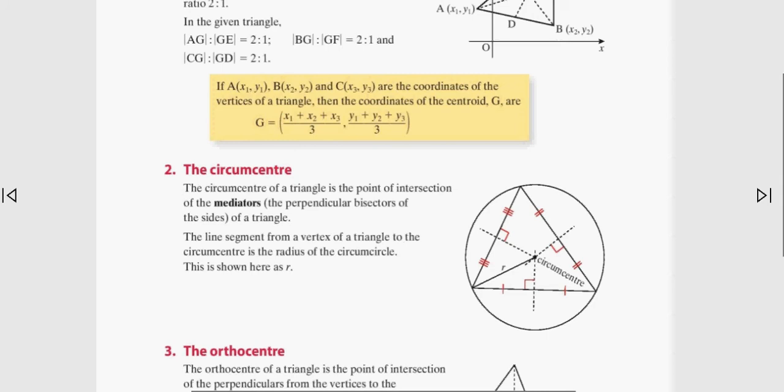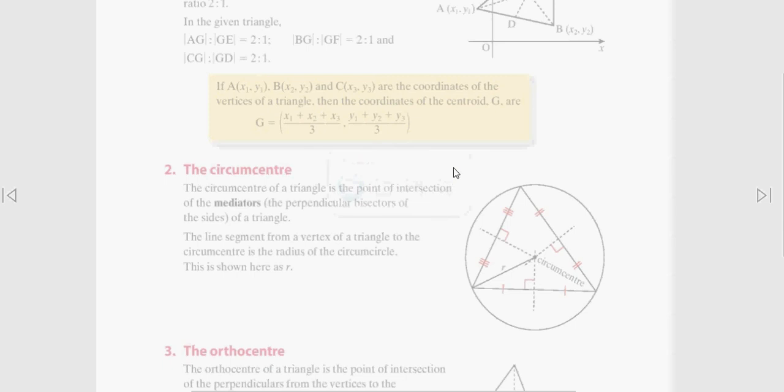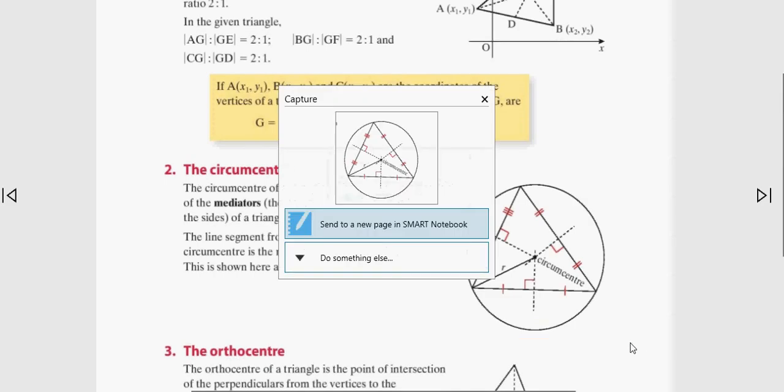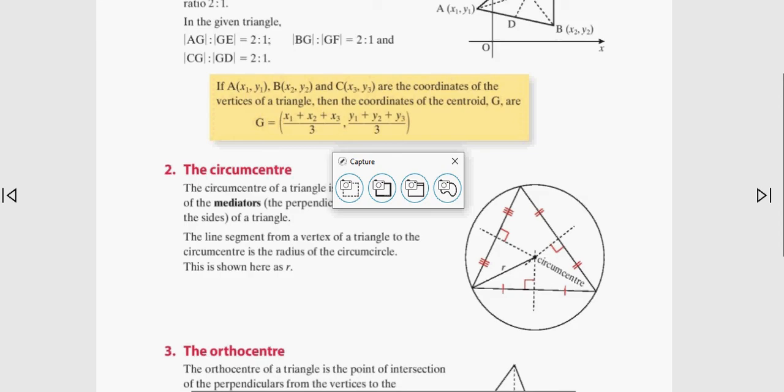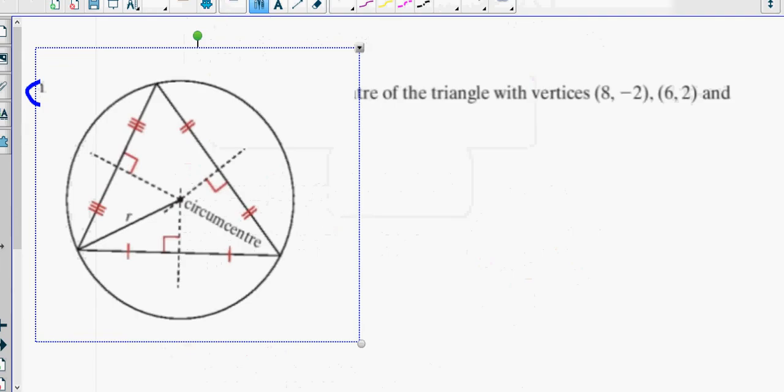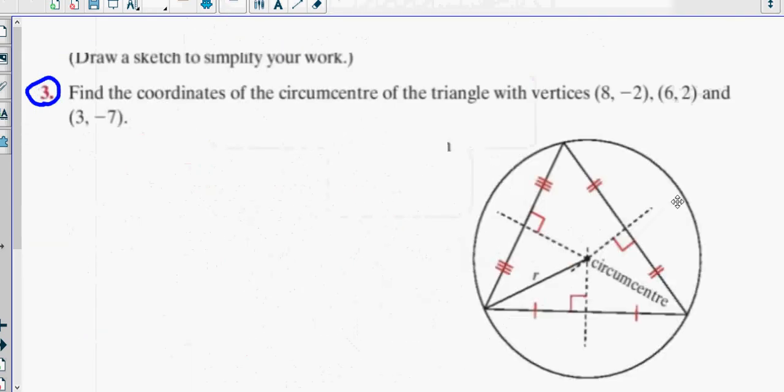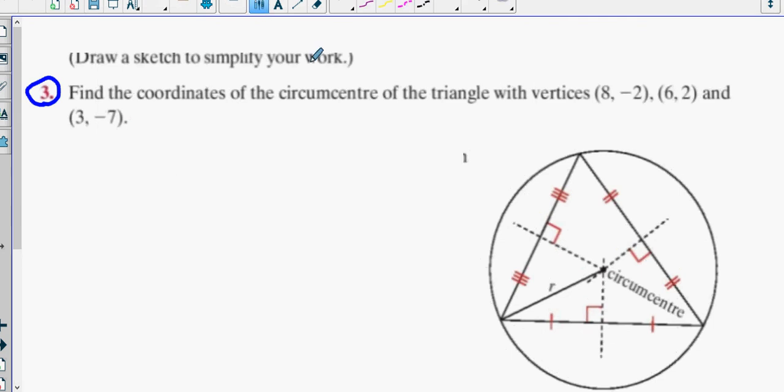So what we're going to do is take a diagram of this triangle here, and then send it onto the same page as our question. So here we are. This is not drawn to scale. This triangle could be obtuse. It could be right angled, I don't know. I'm just drawing this for reference sake, okay? So 2 and 8, minus 2. Alright? This is roughly what you're looking at.